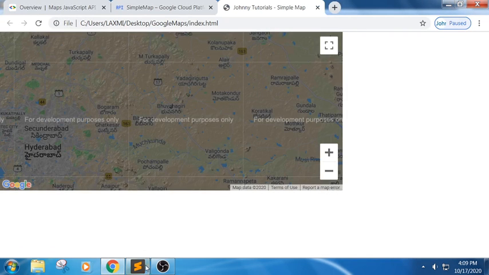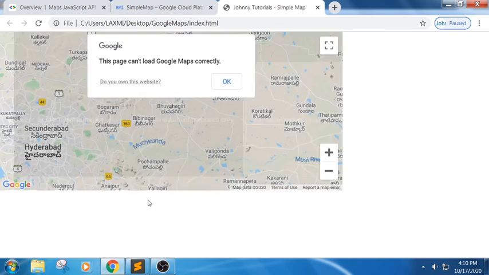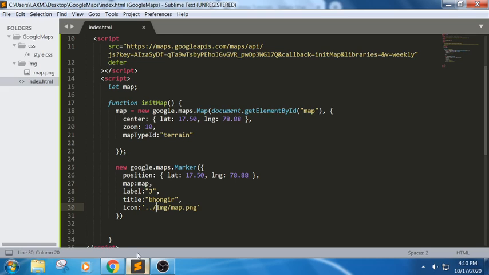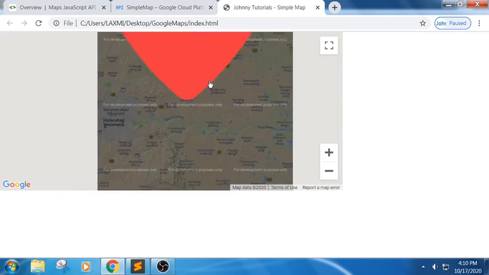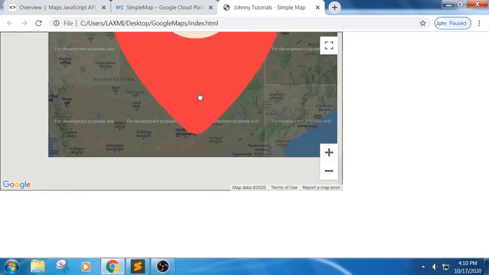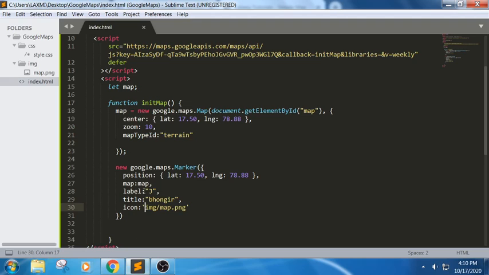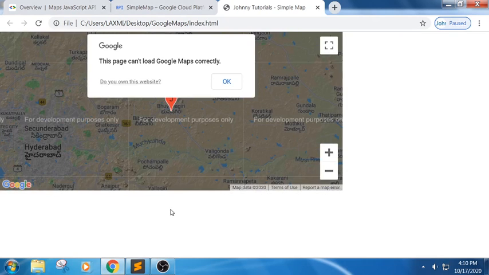If we can see, it is not able to load the image. Okay, now it is not able to load. Let me take it in this form. We got it, but if you can see here, this is overloaded. In the sense, the image height has been overloaded for this image. So better we will take the same default icon. You can also increase the height and width of it.